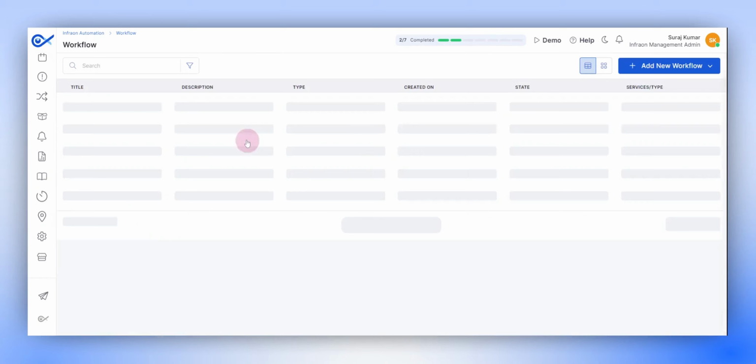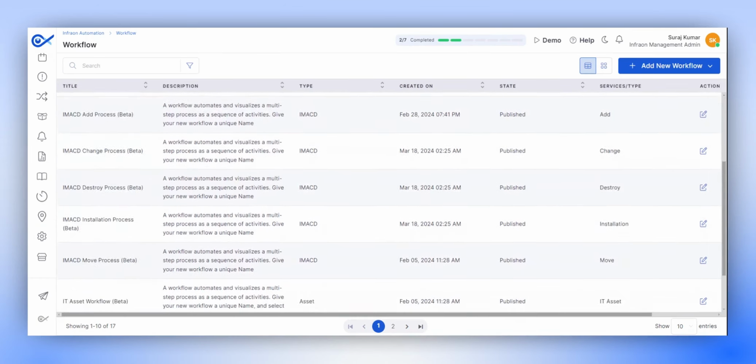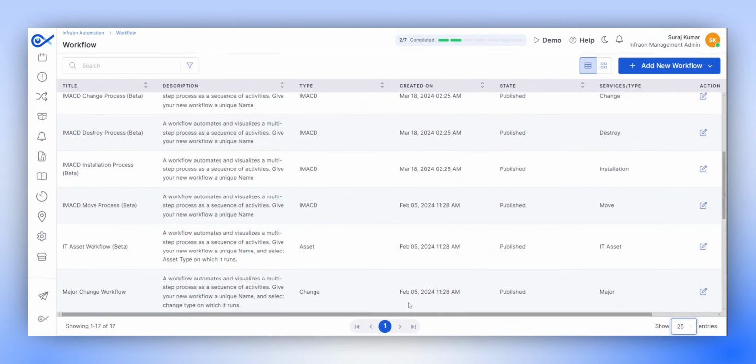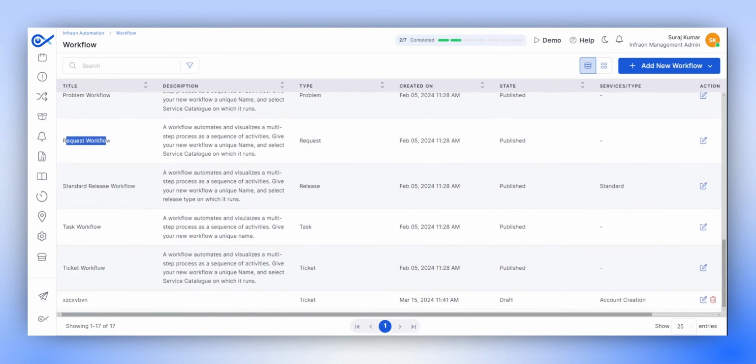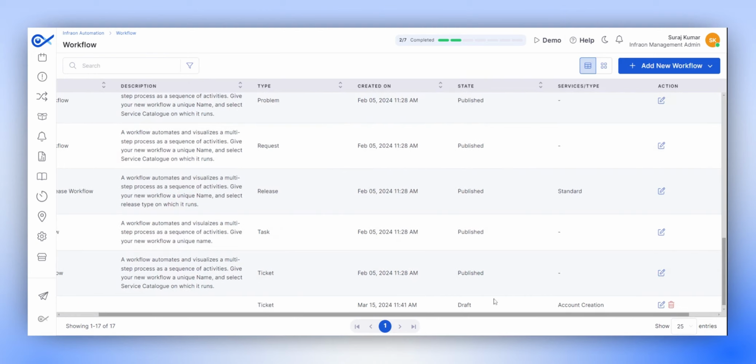This module will cover how a technician or an engineer works on a ticket. Every ticket that is being created has to follow a workflow. Workflows are the steps or guidelines that need to be followed when resolving a ticket, request, or problem, and changing or working on it. Based on these workflows, the required resolution will proceed.